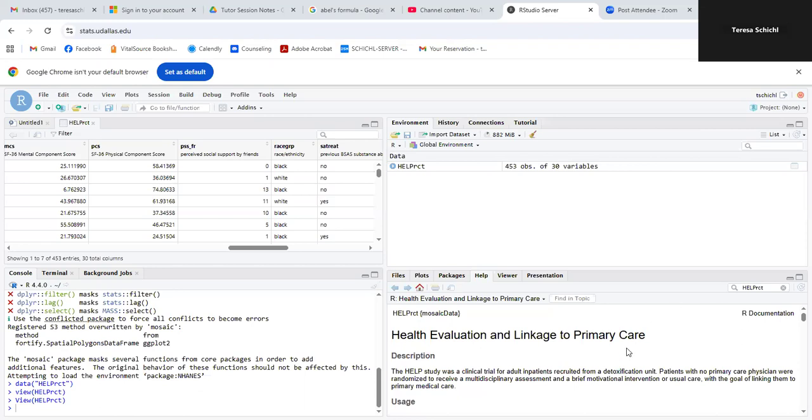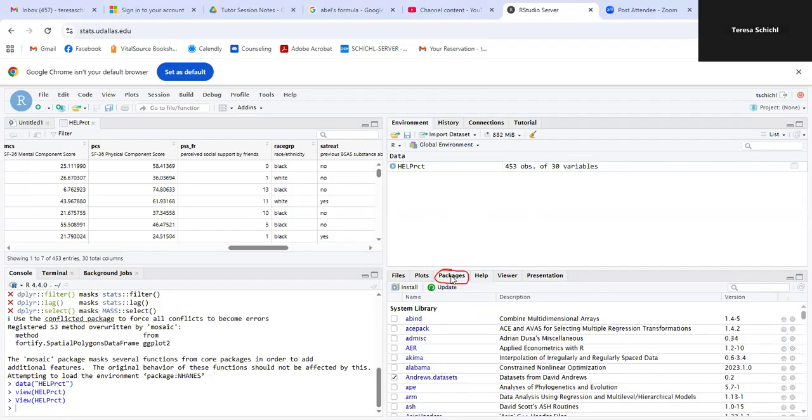Okay, so the first thing, right? If I want to see the data set, which panel? Lower right panel. Did you see here? Hey, this is the packages here. We're going to use this package tab many times. So what you do, you go to click the package.